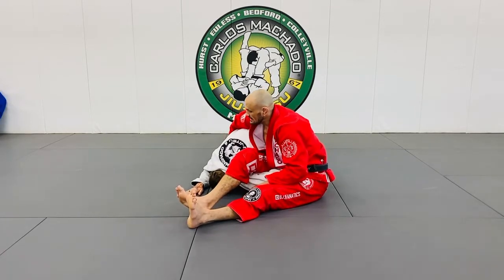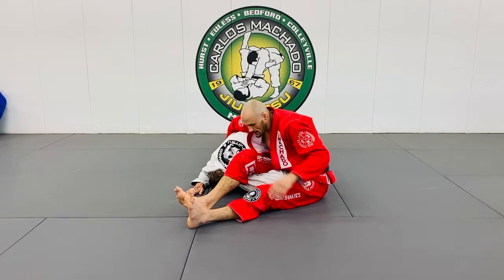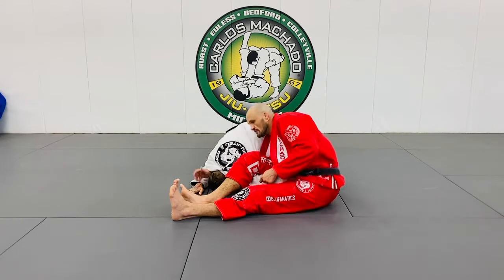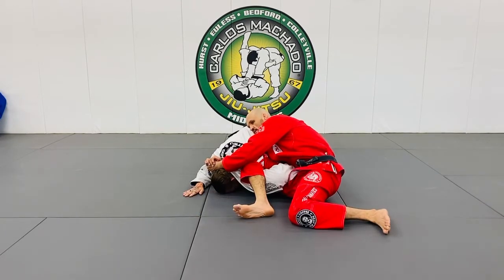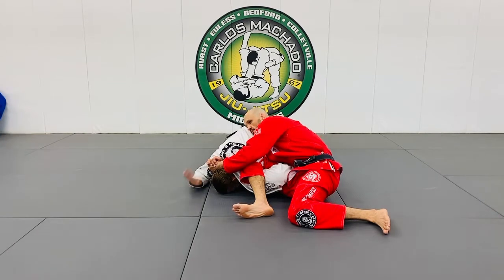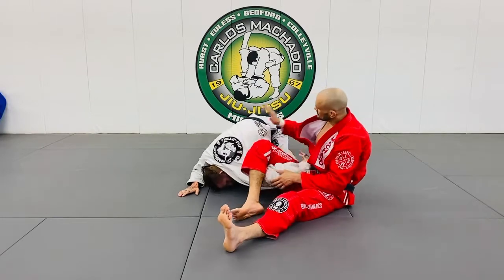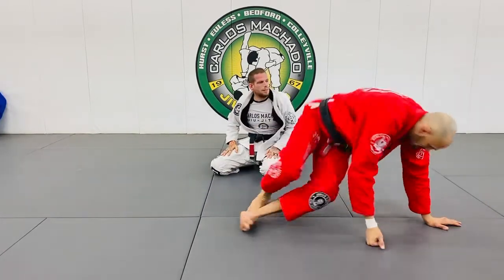Okay? He is not falling. I can't get him off base. I'm leaning forward. I'm going to hop to the right, creating that wedge, and very quickly secure this. Bend your knee. And then pull. And then tap. Okay? Try that. Very important, your ear goes on there, rib or rib. All right, let's do this. 1, 2, 3.